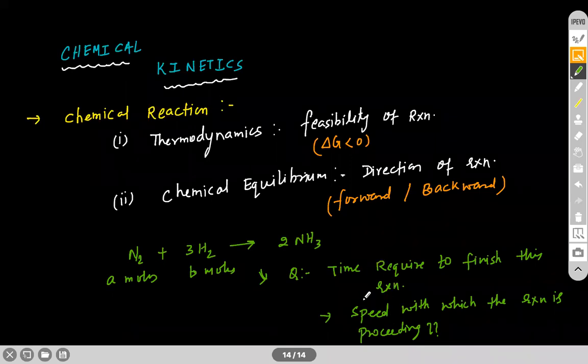Rate means what? Rate is nothing but speed. If you define rate, it is anything that is calculated per unit time. For example, if I ask what acceleration is, acceleration is velocity per unit time, the rate of change in velocity. Rate of change in distance is speed, rate of change in displacement is velocity, rate of change in velocity is acceleration. In all these definitions, we always divide by time. Distance by time is velocity, right?